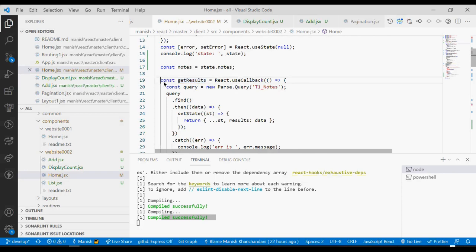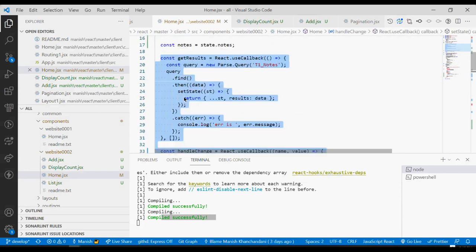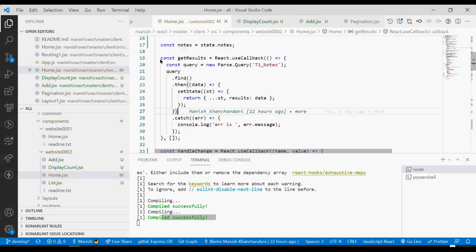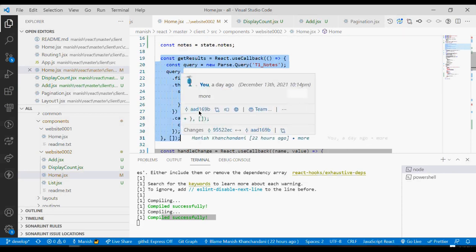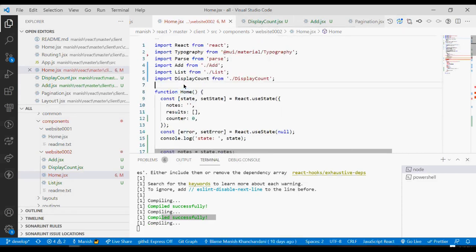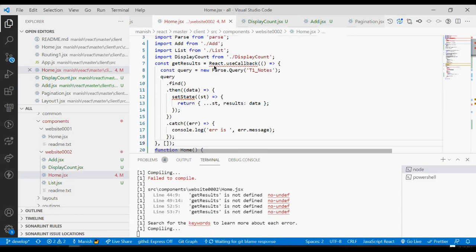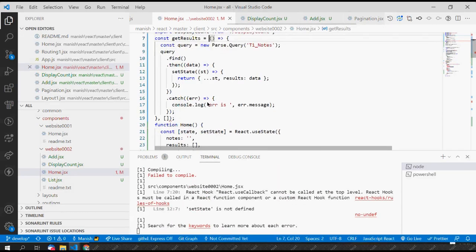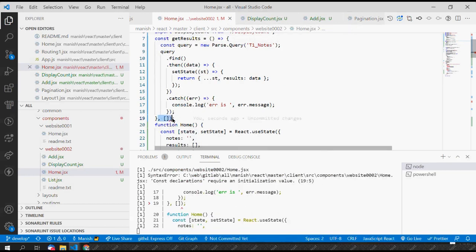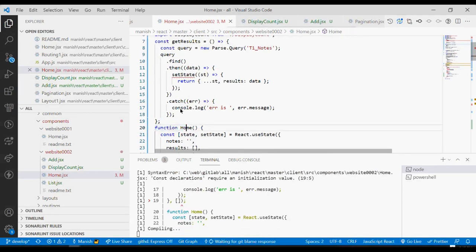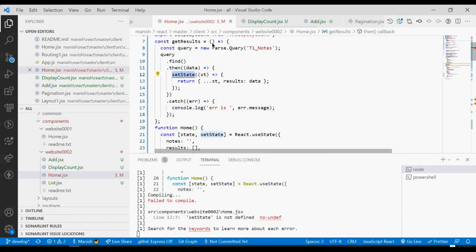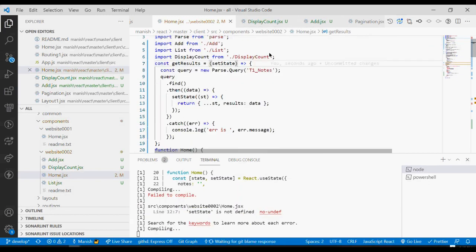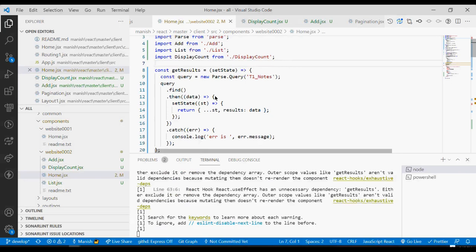Let's say I move this get results function outside this component, and then let's remove the useCallback, because useCallback can only be used inside a function. We cannot use it outside the function. And let's say I pass state here.